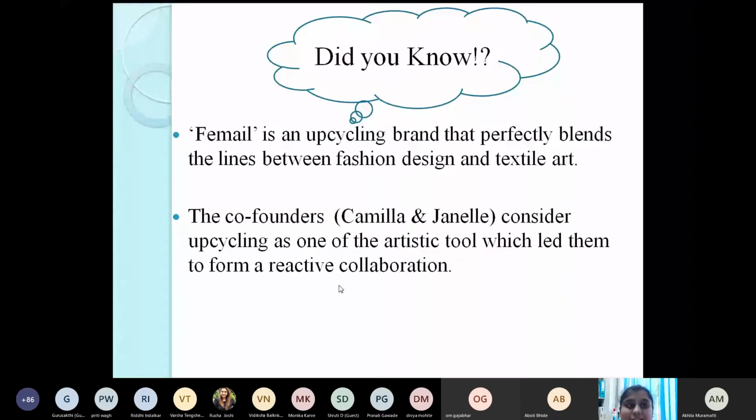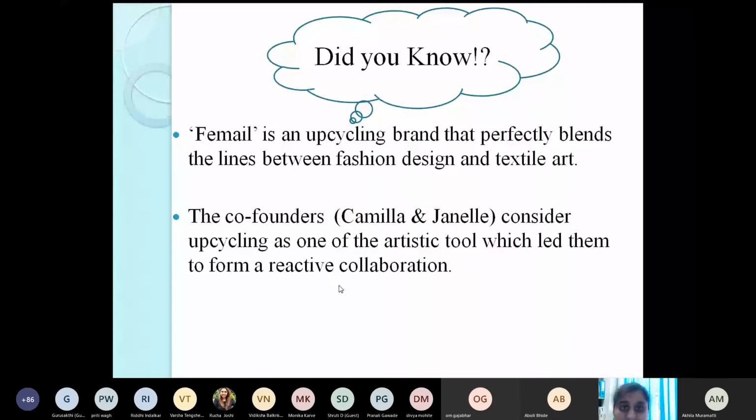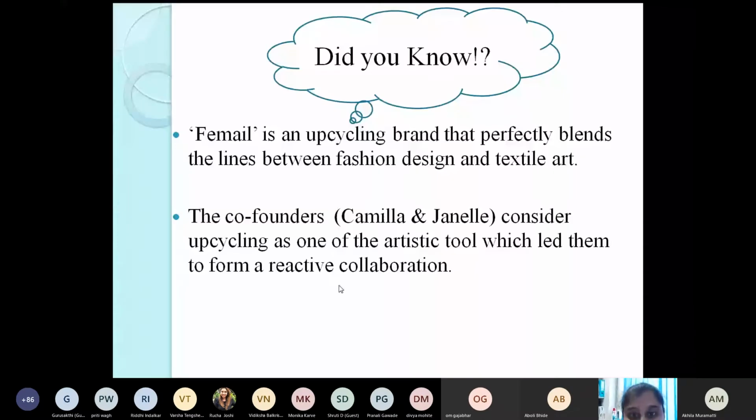So if you're curious enough, please go see the collections. You can see how beautifully they are working on it. And the most interesting part over here is both the designers do not work together in one particular city. They live across two different cities. One of the founders is working on recycled garments, so only she collects all the garments and everything, she upcycles them, and then she forwards them to the next unit. That is to the next founder, and there the design team plans everything, and they take over all the modifications and the improvisations, or probably the ornamentation that needs to be taken care of.